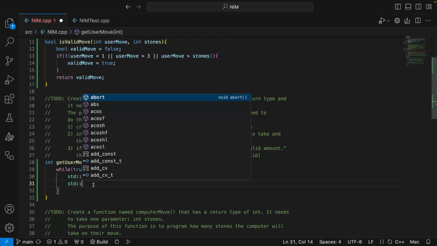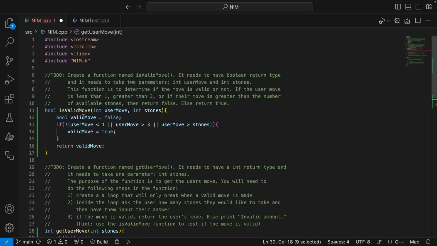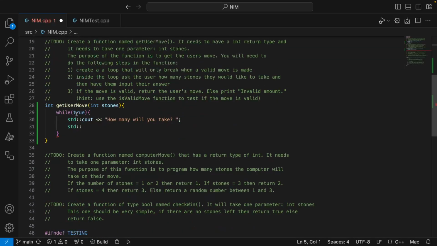So some of you ran into this problem. Why all of a sudden am I putting this std before the cout? Who ran into this issue? Anyone else catch that there's no using namespace up here? Did you add the using namespace, or did you just add the scope resolutor? I did the latter.